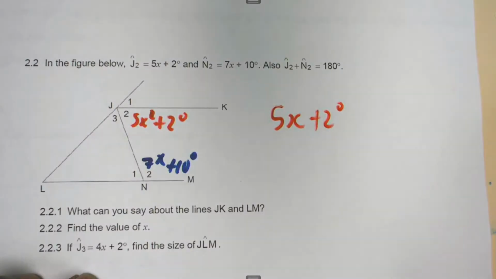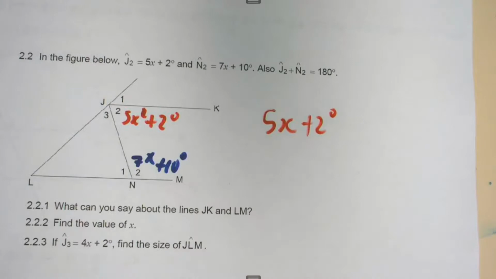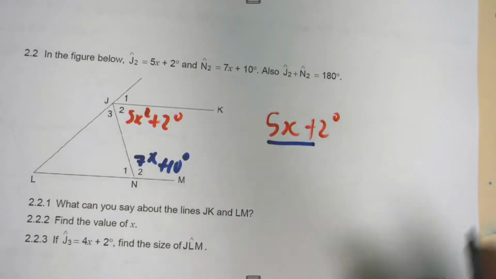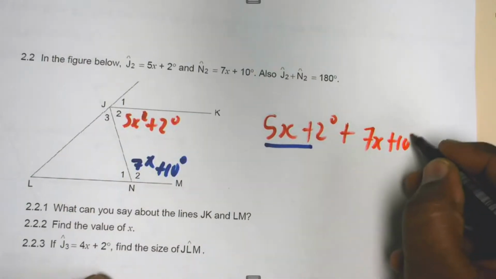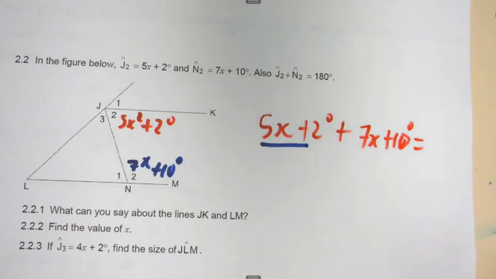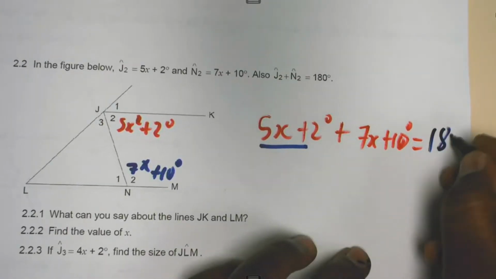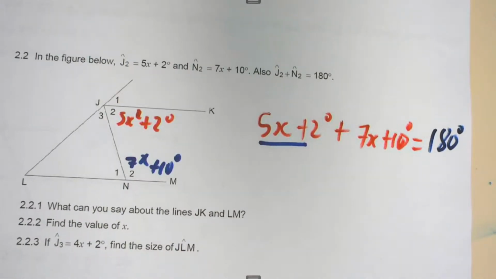You are told that is J2. Plus N2. You are told N2 is 7x plus 10 degrees. You just write what you are told. It's here, it's in front of you. Some of us have the tendency, when you do math, to look up there or over where there are issues. Supper, lunch is in front of you. The food is in front of you. You cannot eat something up there. So you must look and understand. Write mathematically what you are told. And they're telling you it equals 180.